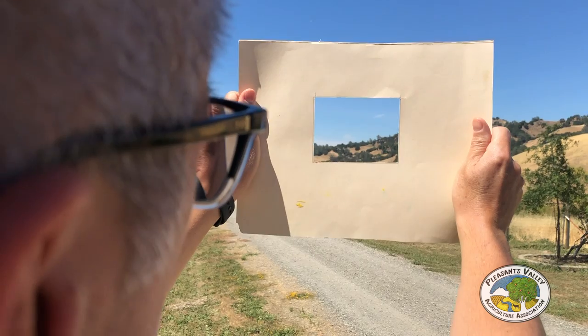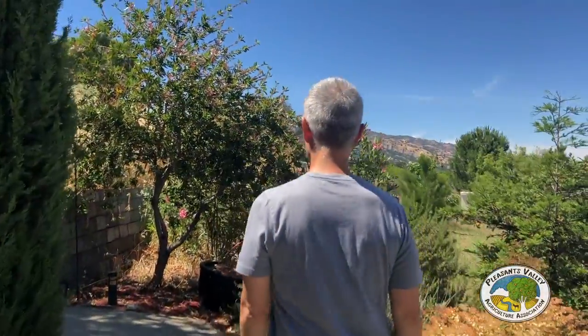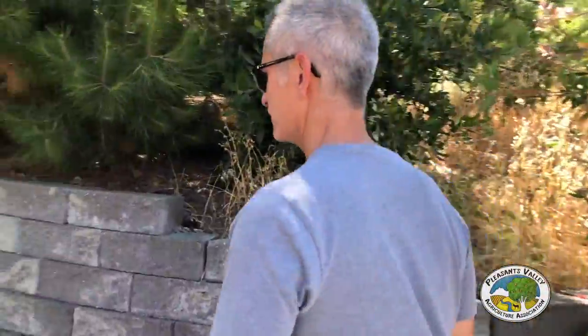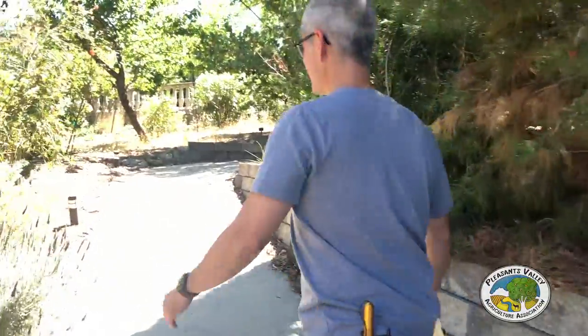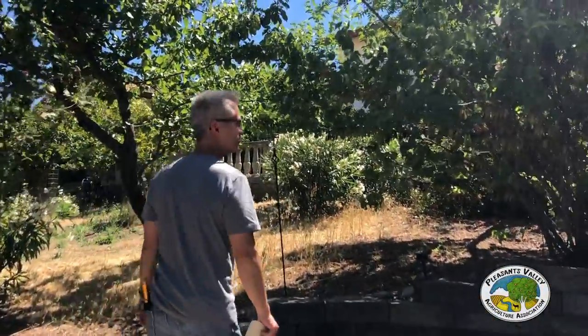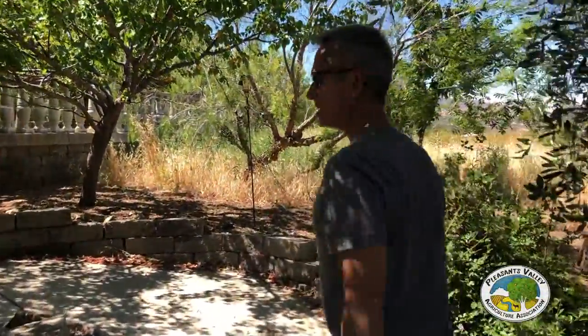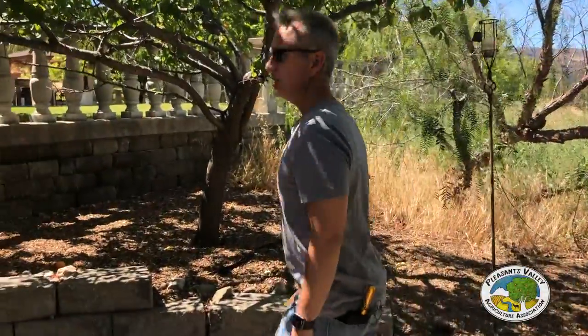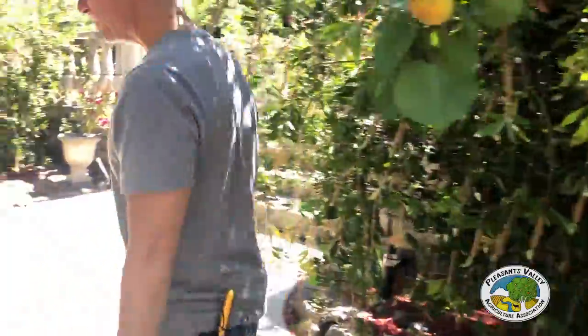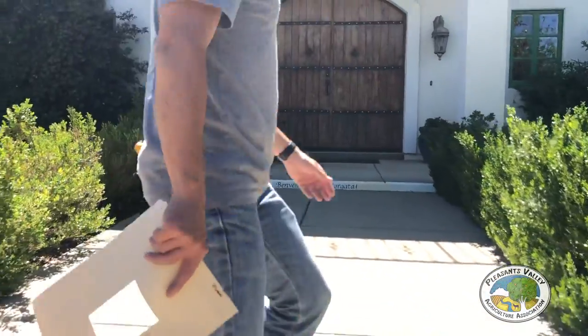And this is looking out away from our house. We have a beautiful view of Putnam Peak. This is the walkway back up toward our house, so let's come up this way. Anything that has twists and turns can potentially be an interesting painting. Also, the interesting thing about plein air painting is the light. And the light changes depending on the time of day. And the light and the shadow make the painting more dramatic and interesting.